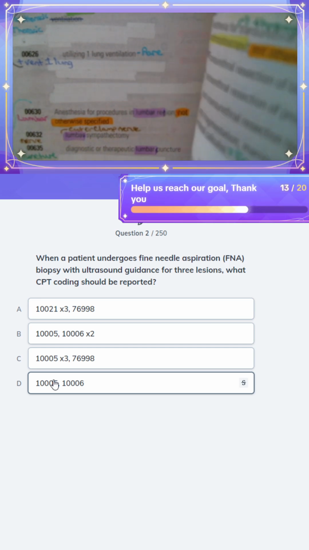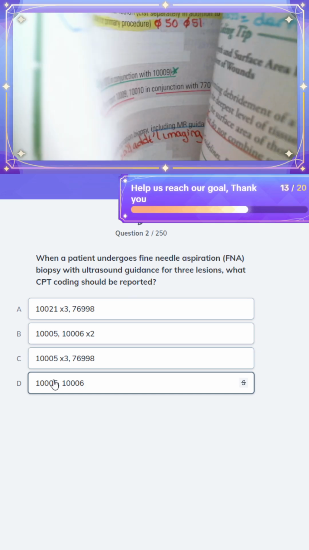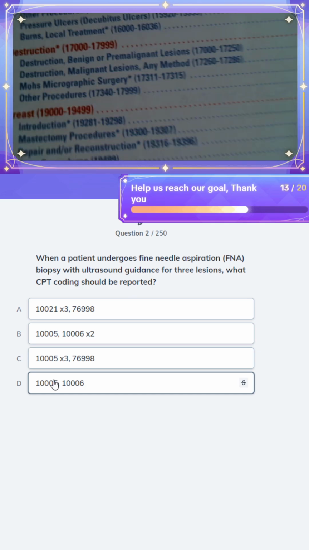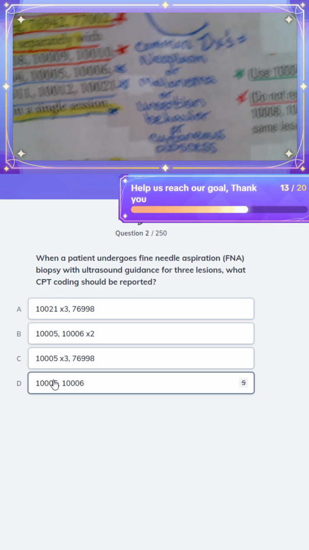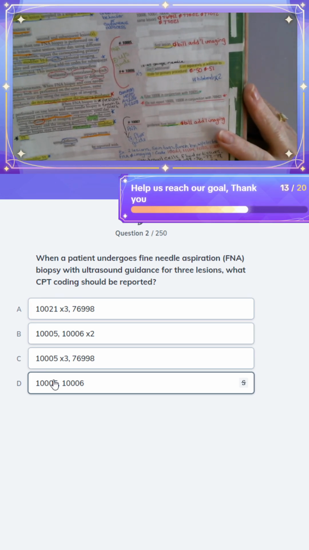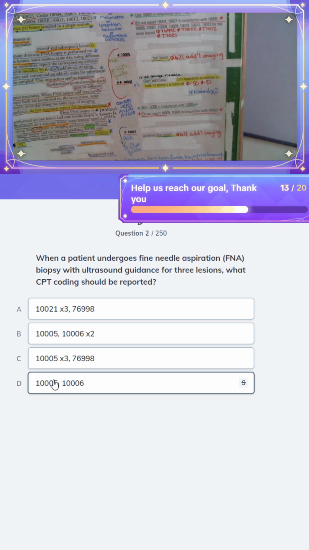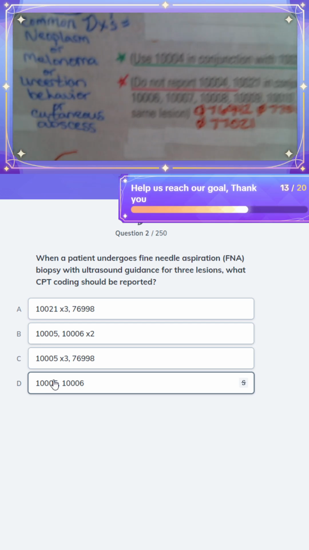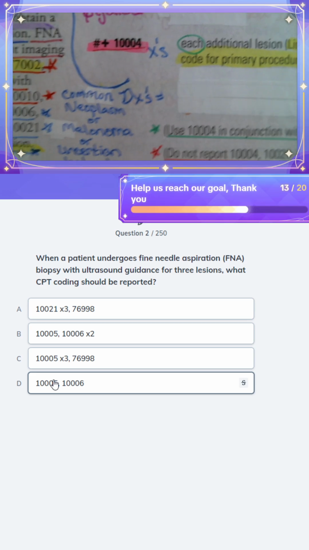Does anybody know where even the code 10021 is? Because it's often one that people can't even find because it's out of numerical sequence. Do you know where those codes are at? Do not white out your book like I have. I did that for photographic reasons, but you guys can't do that for your exam.